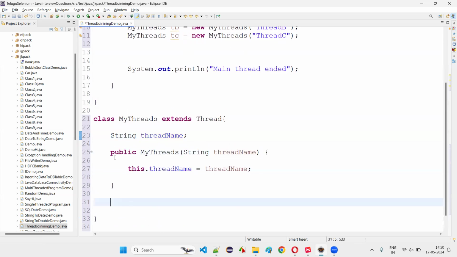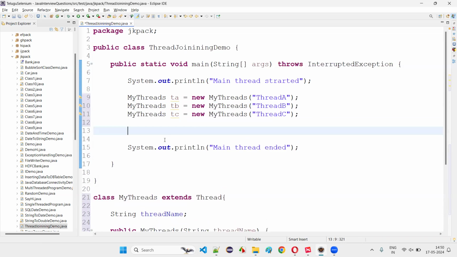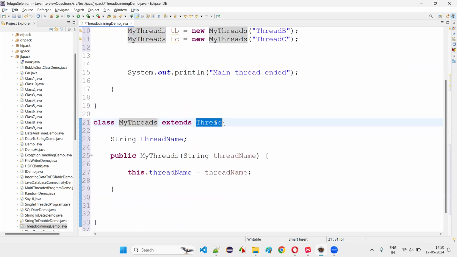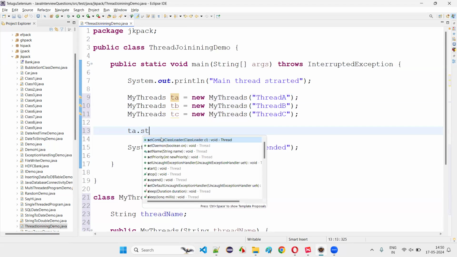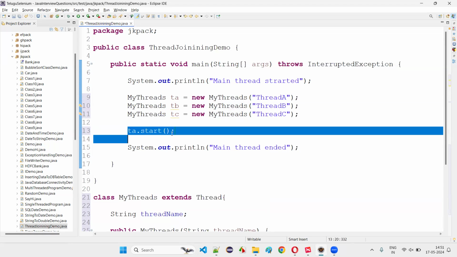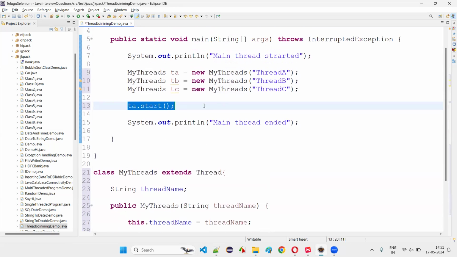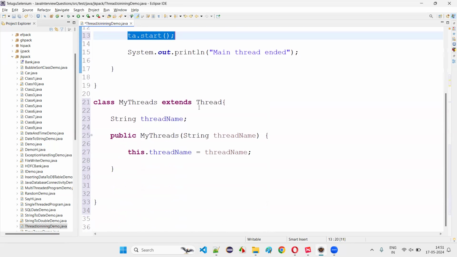Now, how do you start a particular thread? This user-defined class is extending the Thread class, so if I start the object reference of this MyThreads, the thread will start: ta.start. But when you start the thread, what activity will the thread do? We don't have any activities.